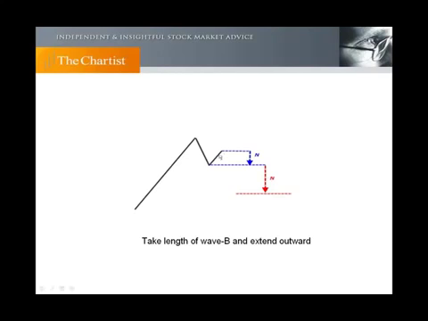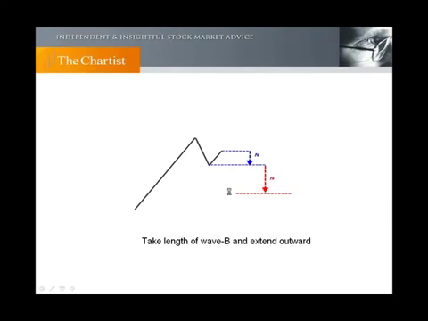So an alternate projection is slightly different. We're actually taking the wave B, which is an internal movement. Here's the wave A, here's the wave B. That's internal. We're taking the distance of wave B and we're extending it outward again. And usually we'll extend it out by 1.5 to 1.618, and that'll get us a wave C projection down here. So this is an alternate price projection. Alternate meaning that's an internal wave. We're extending it outwards from that internal wave.